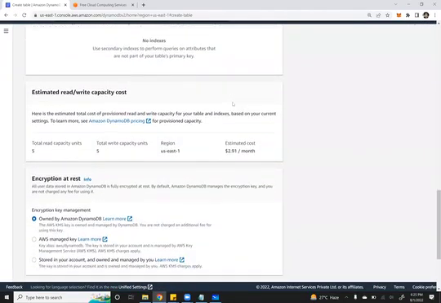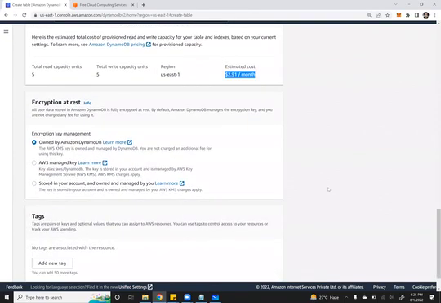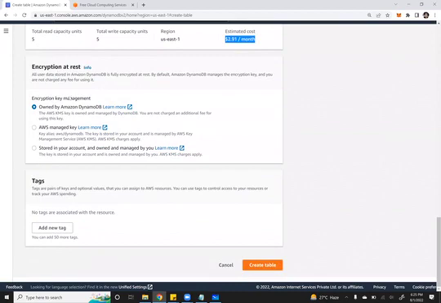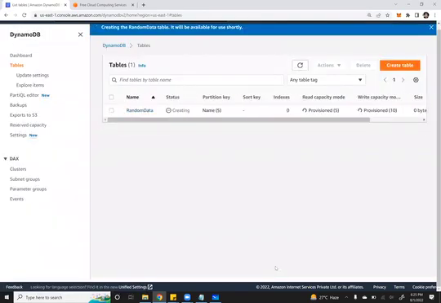And here I will be charged this much amount, per month, $3 approximately. And then encryption at rest. You can select the type of KMS key and then click on create table. So in this table, how many columns did we create? Only one column, which is name, right? The advantage of the NoSQL database is you can create as many columns as you need when you are writing the data.